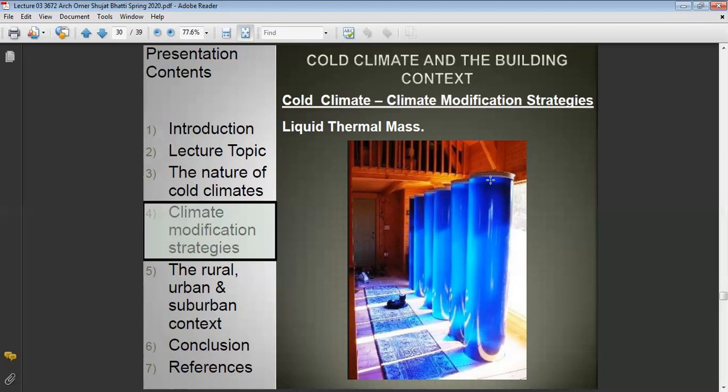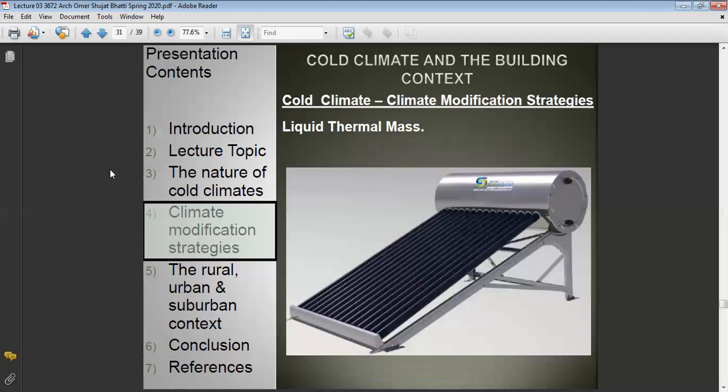Apart from that, how they are going to be managed, but in our context and with the technologies available at the moment, I guess the better option is to use trombe walls or stone walls, and the second best option probably is solar rooms. They are really good, they create a greenhouse effect and they will be very helpful towards enabling better performance. We can use solar geysers for the same purpose as well.